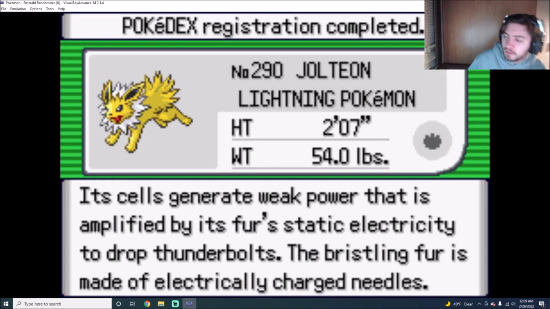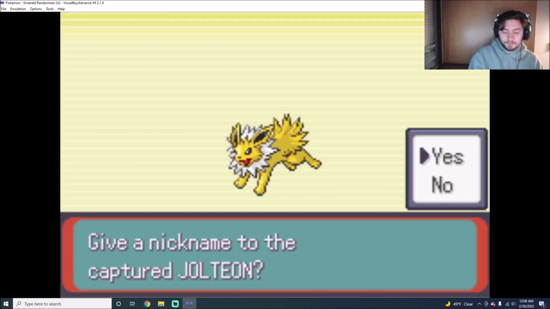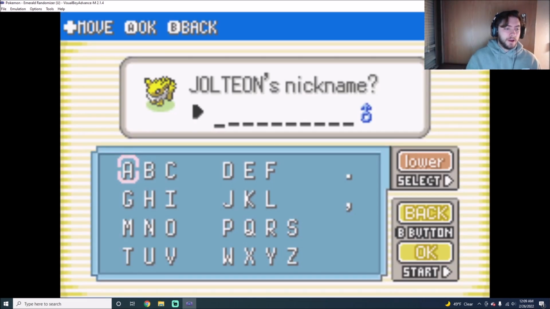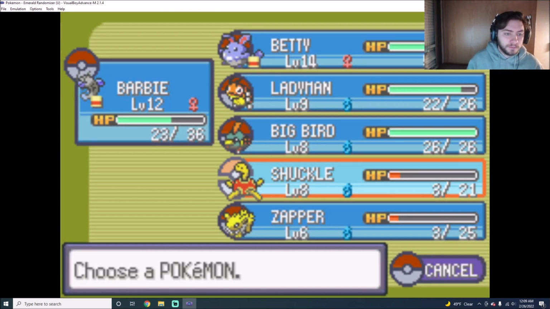Oh, hey Jordan. What's up, buddy? Alright, what are we naming Jolteon? I'm gonna name it Zapper. Now that is a good addition to the team right there.